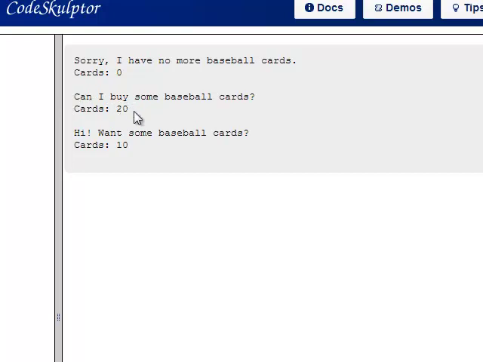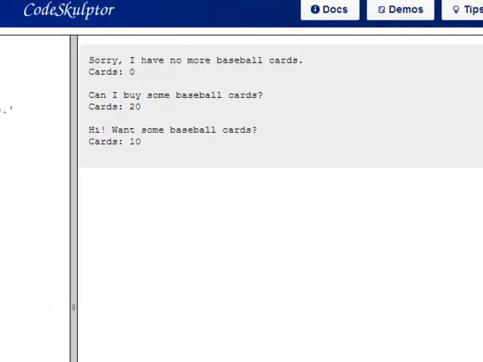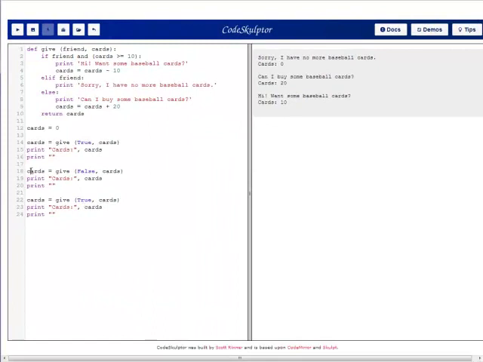Now let's run it to see what it does. Okay, so it did what I expected. The first person, "Sorry, I have no more baseball cards," because we started out with 0, so we don't have more than 10, so we still have 0 after that.